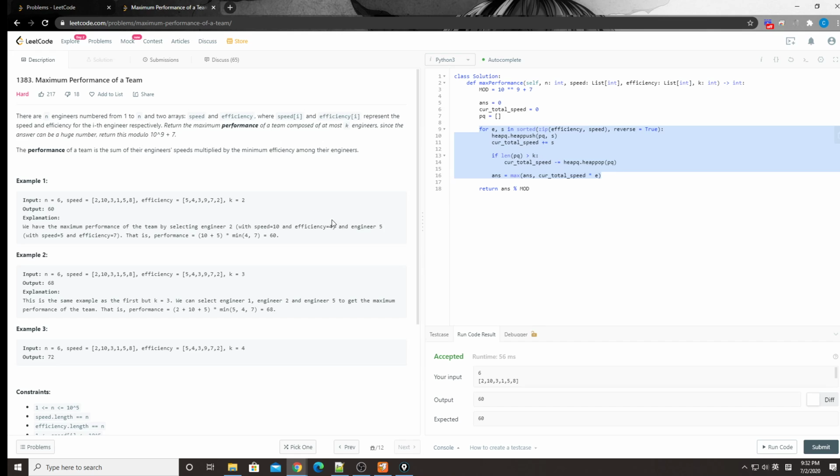In this case we cannot sort by two things at the same time, because the efficiency is bounded by the minimum value, so we have to sort only by the efficiency, and then we loop through everything while maintaining the top speeds.